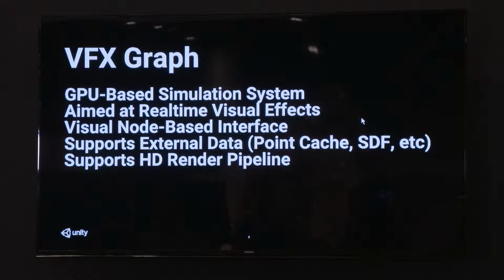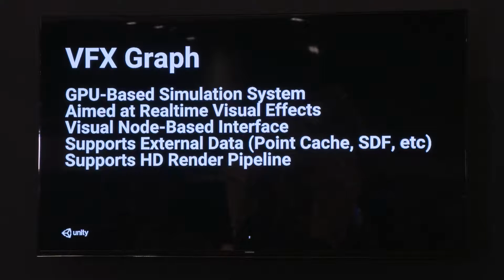And it supports various external data. So for example, if you make a point cloud cache, you can import that in, and I'll show you that a bit later on, or signed distance fields and things like that. You can feed that in and spawn 2 million particles using a point cloud. It's really, really cool. And it supports Unity's new HD render pipeline as well.